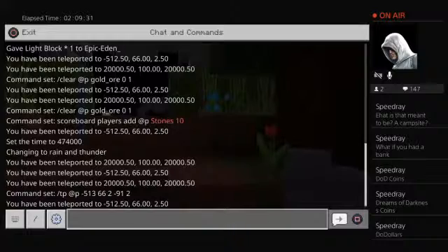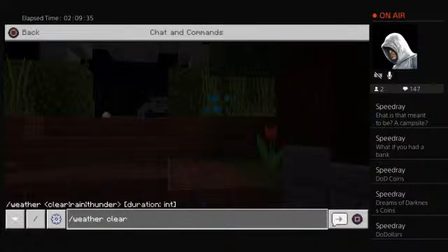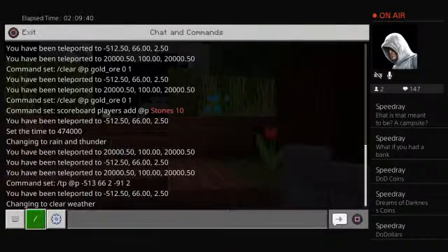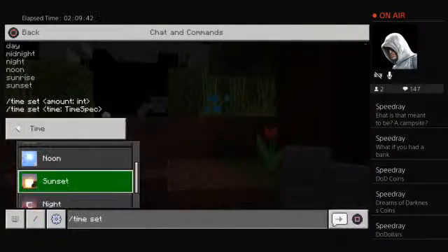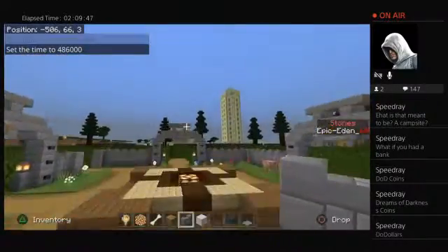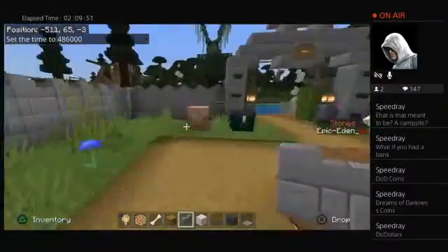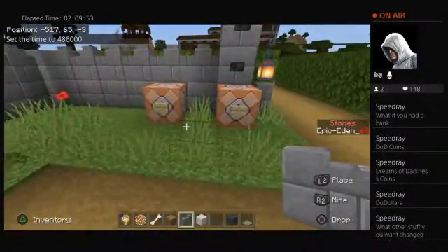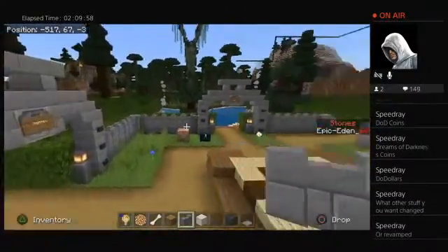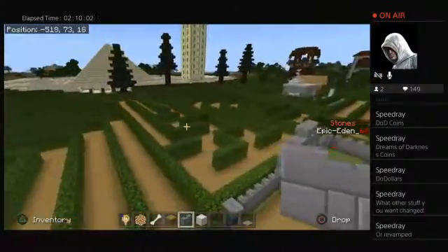But that's it. Let me switch this back over. Weather clear. No. Time. Noon. There we go. Jump back over to the hub. Well, everything looks good.